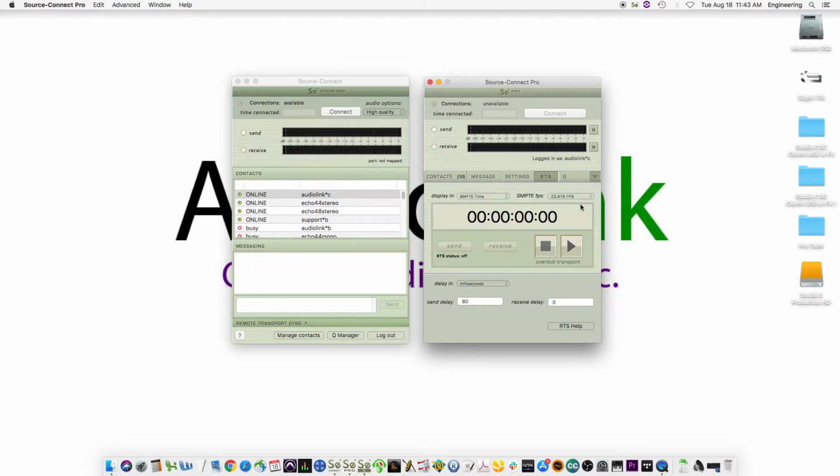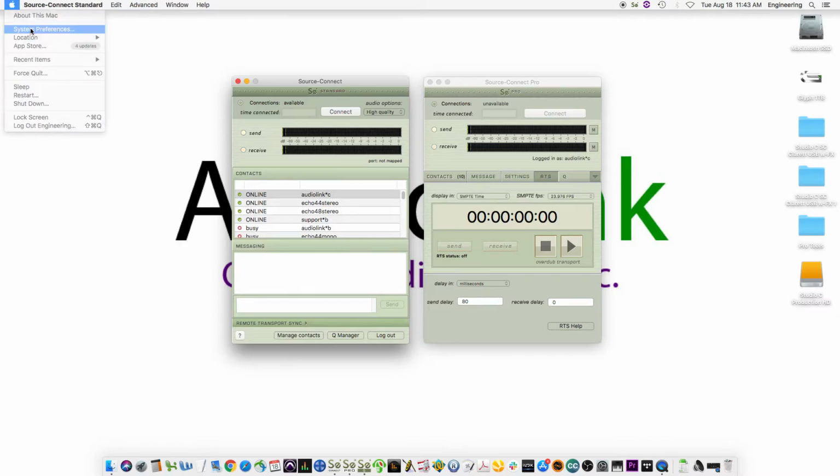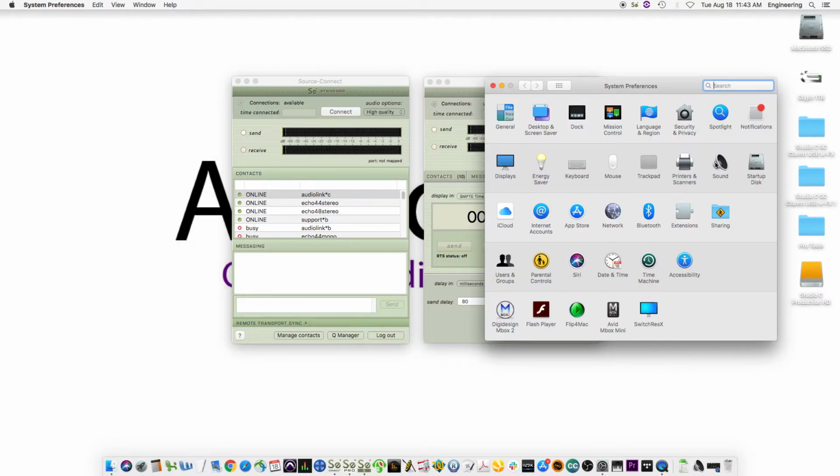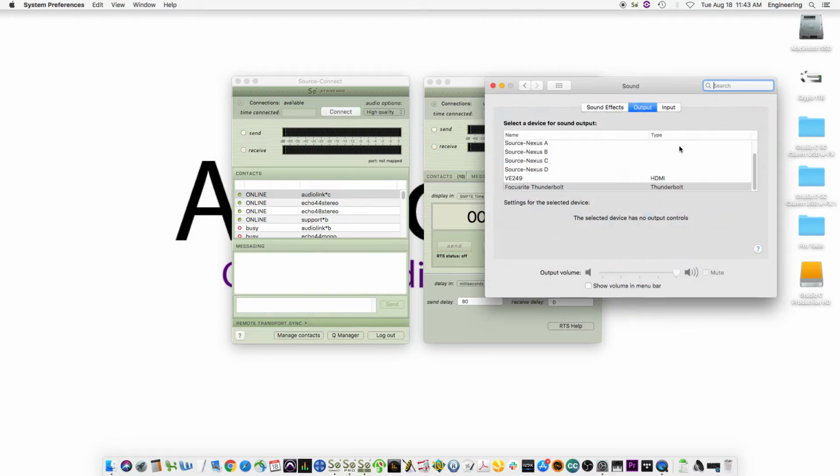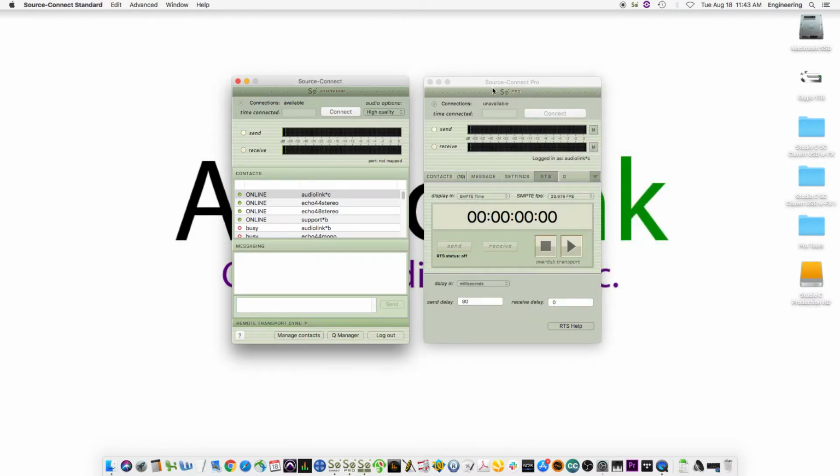Before we discuss common settings for Source Connect users, let's take a moment to make sure we have our audio interface connected to and recognized by our computer, that our microphone cable is firmly attached to both the microphone and the audio interface, that any necessary phantom plus 48-volt power options are switched to on, and lastly, our input gain turned to a healthy and appropriate level. For monitoring, headphones are an essential item for you to hear your own signal and should also be connected to your selected output routing.